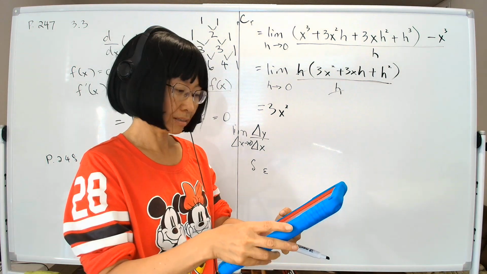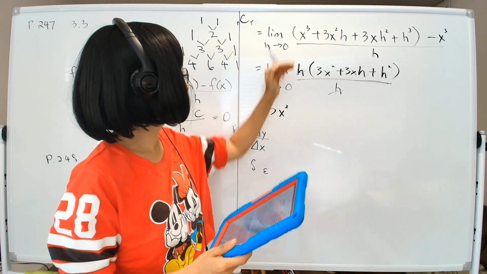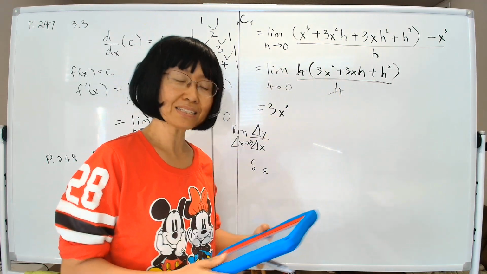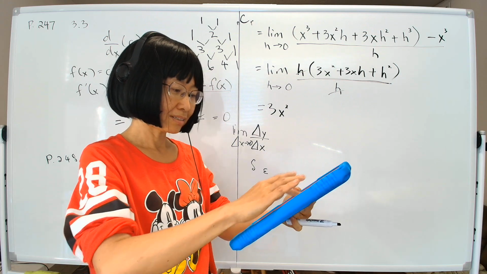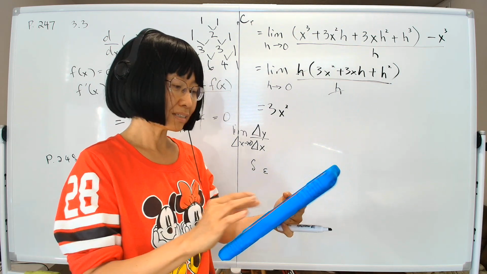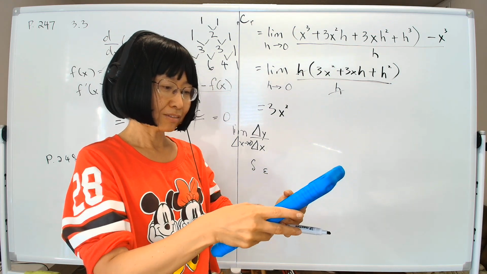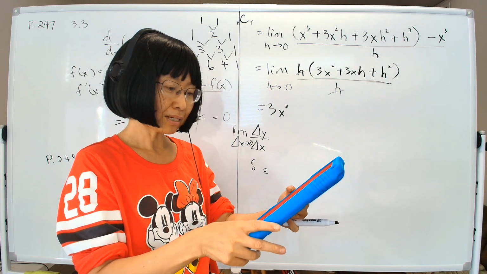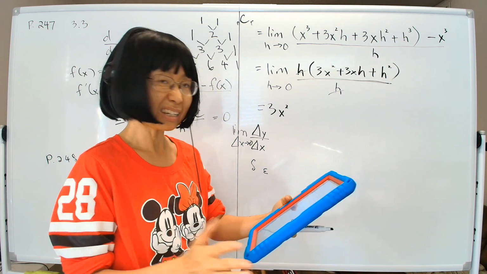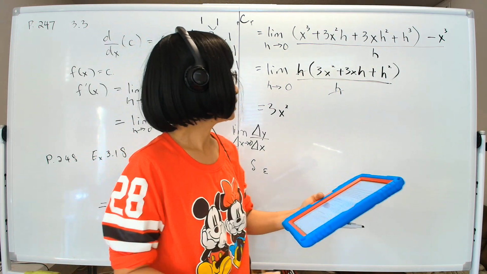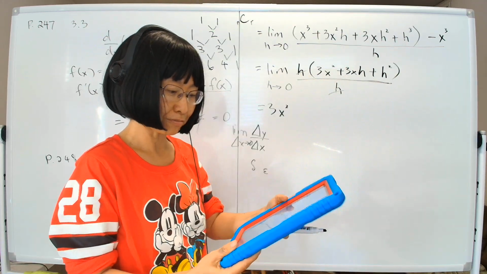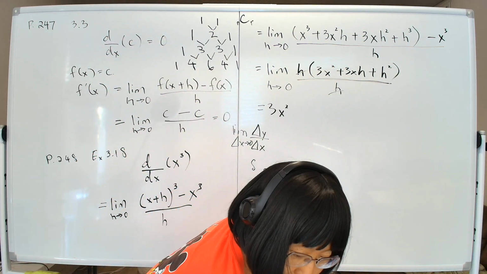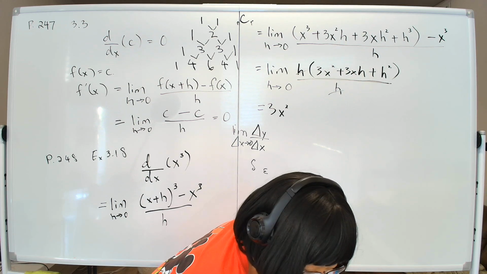All right. So now with this particular experience, we're going to show the power rule, which is a very easy theorem to apply, but is quite lengthy to prove. Not lengthy, more like tedious, in the sense that we have a lot of stuff to write down. So let me clean the board.